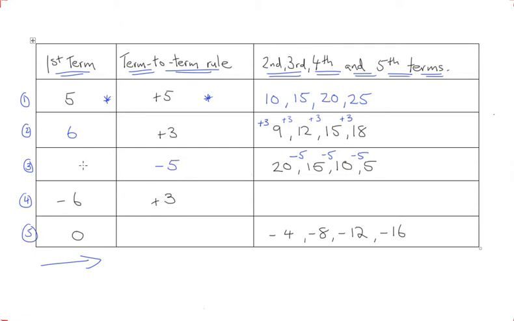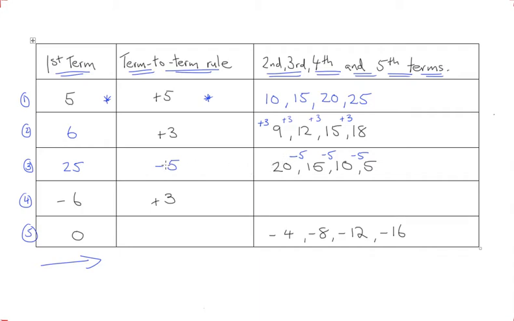So if I want to know the first term, and I know the second, and I know the term-to-term rule, let's flip it, let's make it the opposite. So if I made this into +5 and I added 5 onto 20, I'd get 25. Now the first term, if it's 25, and the rule is -5, 25 minus 5 is 20. Yeah, exactly. Hopefully that's clear for you.